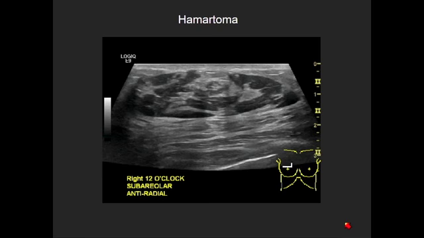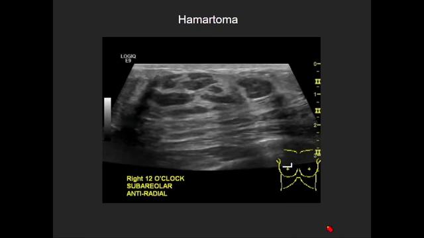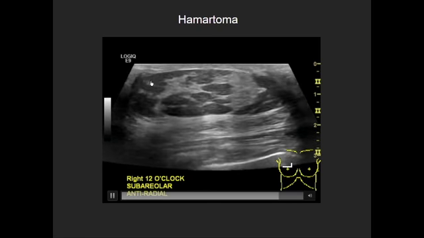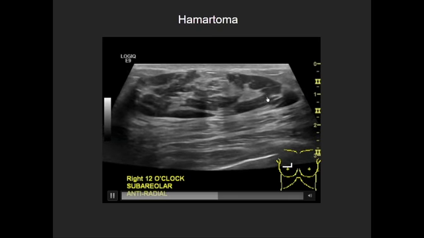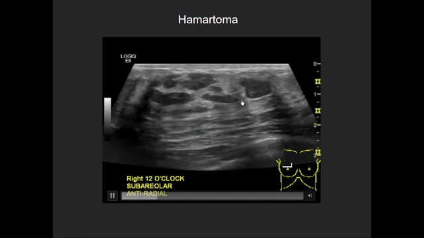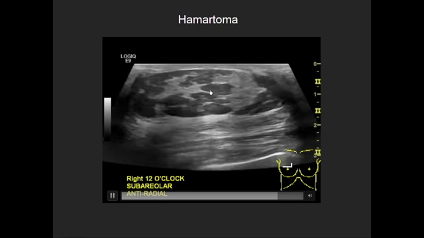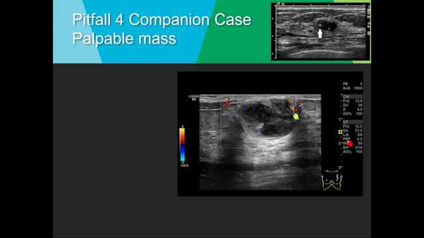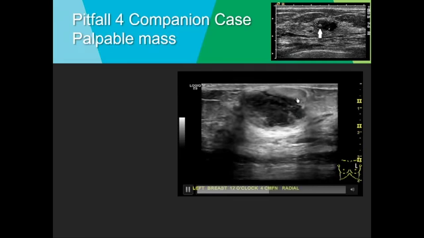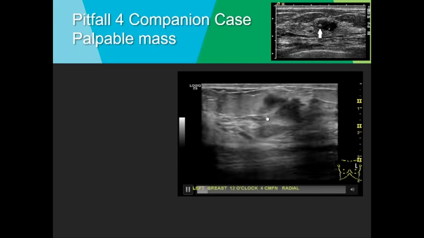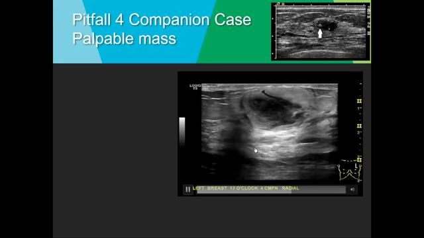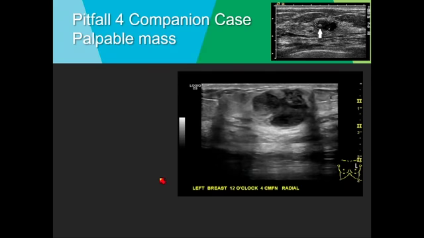And here's the clip. Again, showing this has many benign features. It's circumscribed, oval, parallel, and made up of mixed hypoechoic to hyperechoic components, typical of a hamartoma. So this is another mixed echogenic mass. You can see this has a lot of internal vascularity in the echogenic components. And here's the clip, just showing this peripheral echogenic component. If it weren't for that vascularity, I think this could look a lot like a hematoma.